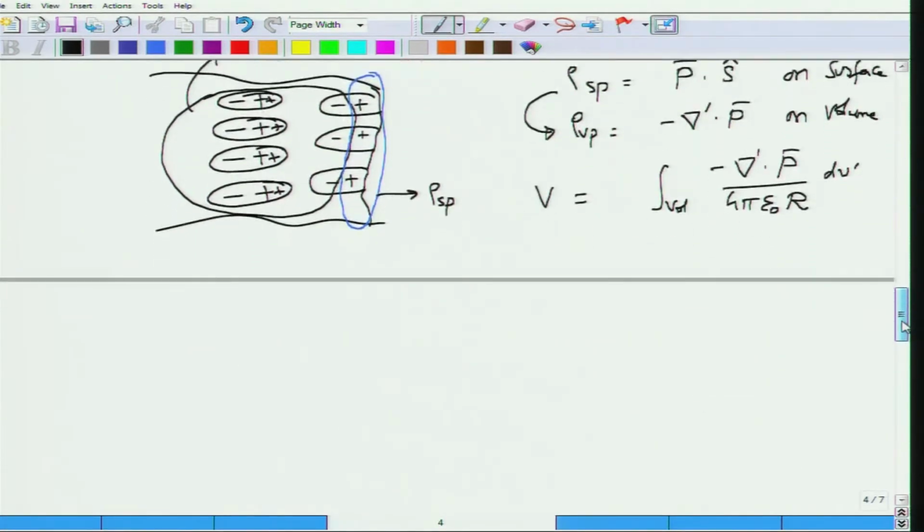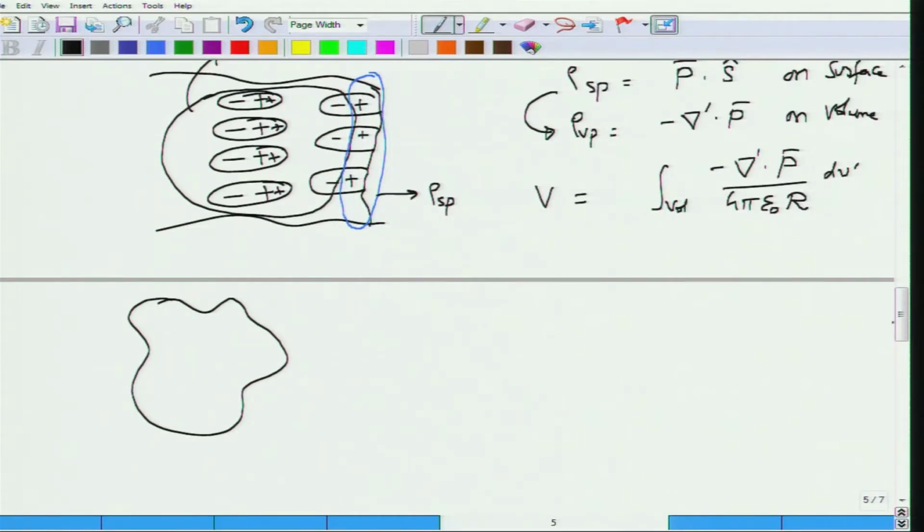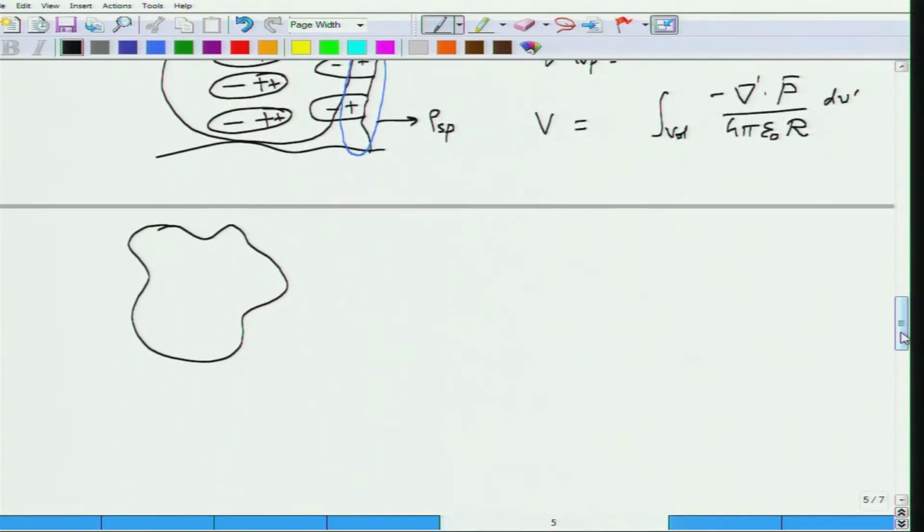Now this is the potential, you could find out what the electric field is. We do not really want to find the electric field at this point, because this next argument tells us the relationship between the potential here and the potential due to the free charges. So let us assume that there is some arbitrary charge distribution. This arbitrary charge distribution is responsible for the external electric field and the potential at the field point.